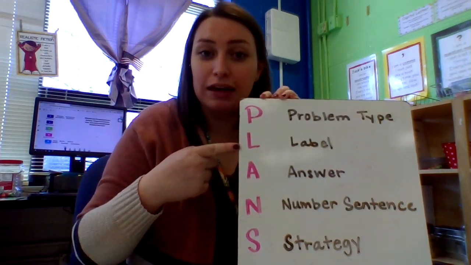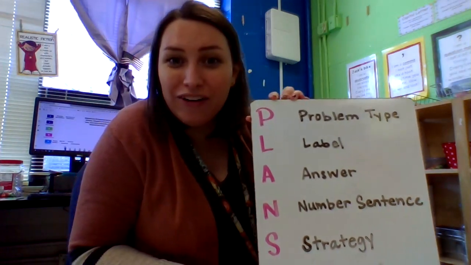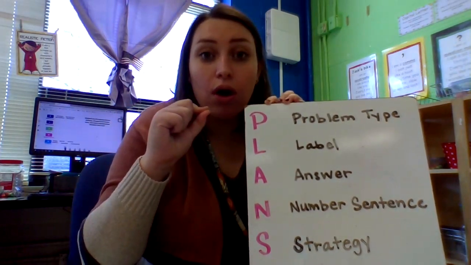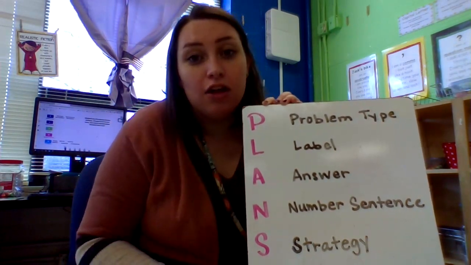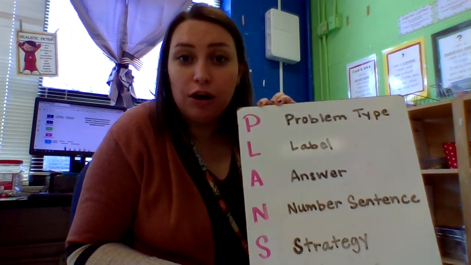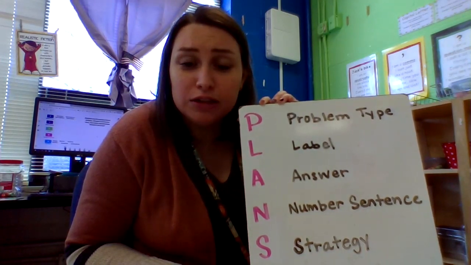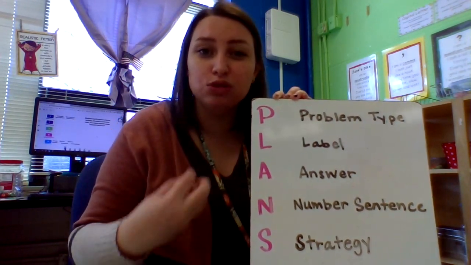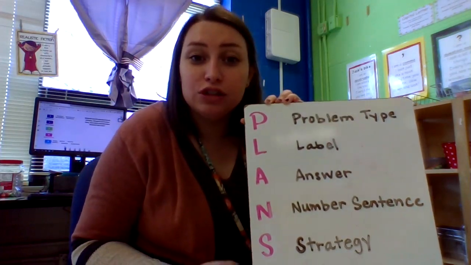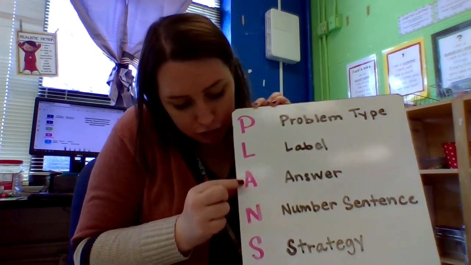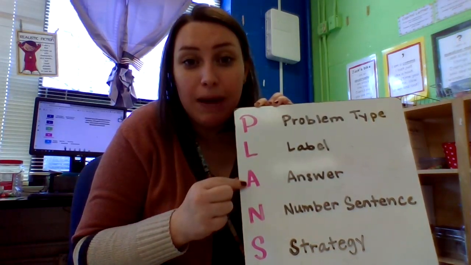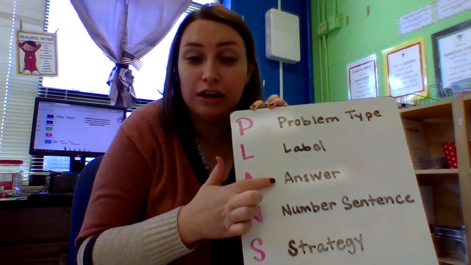The next one is label, for L. So you'll go up into the problem and you're going to circle or underline or highlight the parts that help you know what to do. So you'll highlight words that you think are important, you'll highlight numbers, you'll highlight things that are going to help you solve the problem, and you're going to label it. Okay? After you do that, you think that you should have the answer. Not yet. We're going to skip A. We'll come back and write our answer there in a little bit.